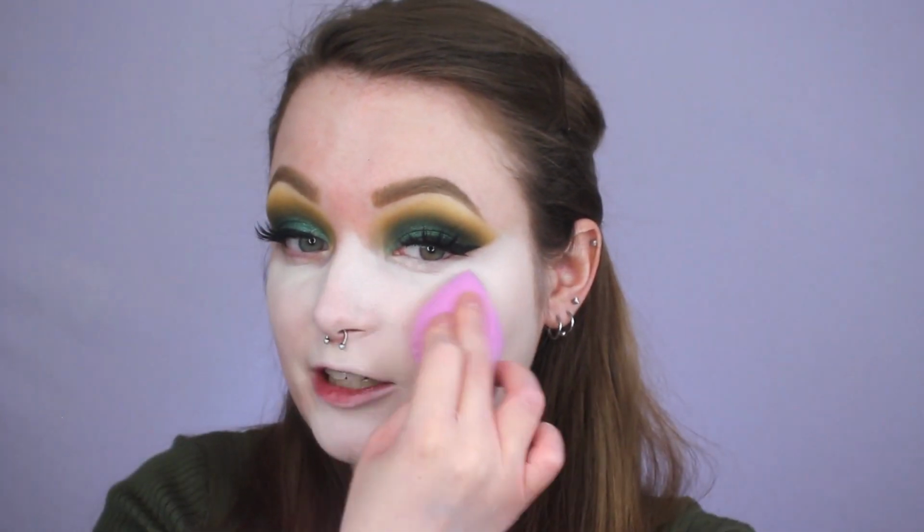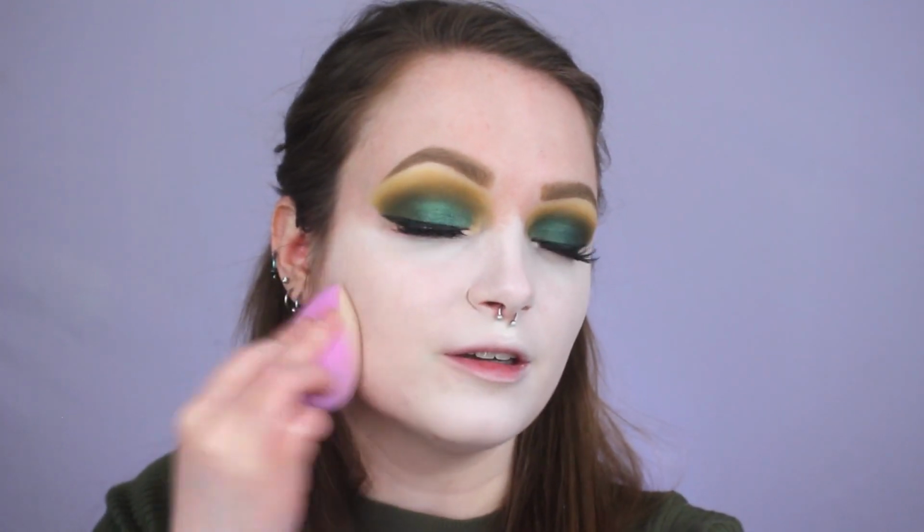Maybe it's because my skin is kind of bad right now, but I don't know if I like this foundation anymore. I can see why I haven't really been using it. It makes my skin look really textured. I don't have perfect skin, and I feel like if you had perfect skin you'd probably like this foundation, but since I don't, I don't know how to explain it. It just doesn't look how I'd want it to. I don't mind looking pale, but the undertone of this one is just really weird.